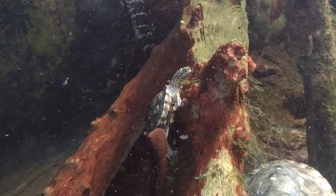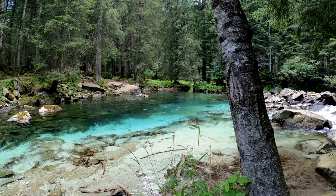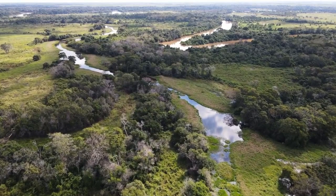There are just over a dozen map turtle species and they live in North America, from southeastern Canada to the states bordering the Gulf of Mexico in the US. Map turtles living further south have a preference for large bodies of water, like rivers and lakes that have a current and lots of vegetation, as well as islands and sandbars. Those living further north are less picky and can be found in slow-moving swamps.